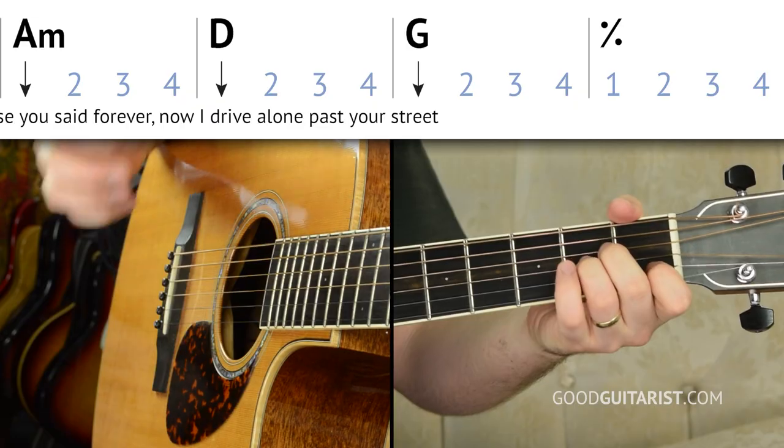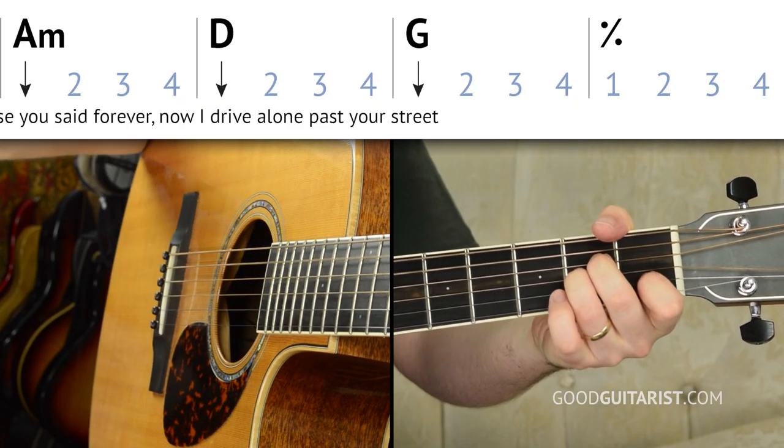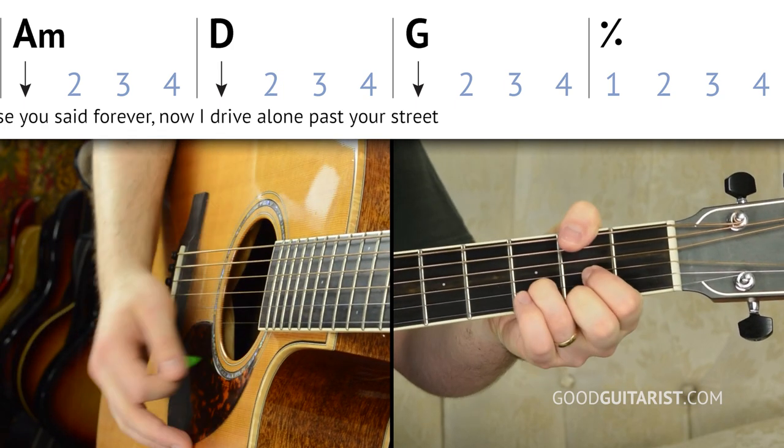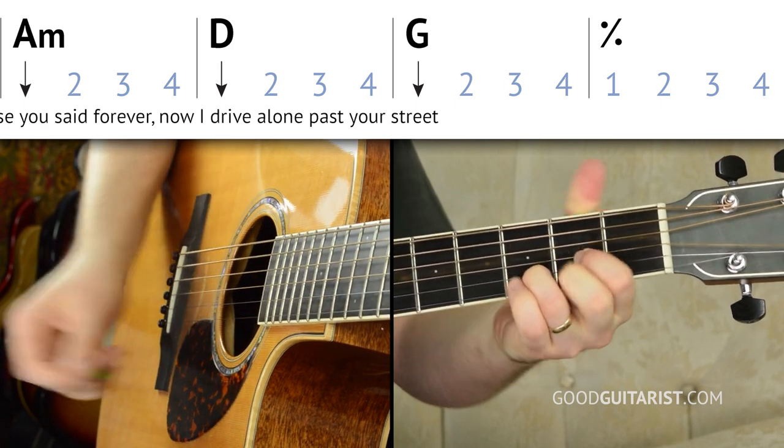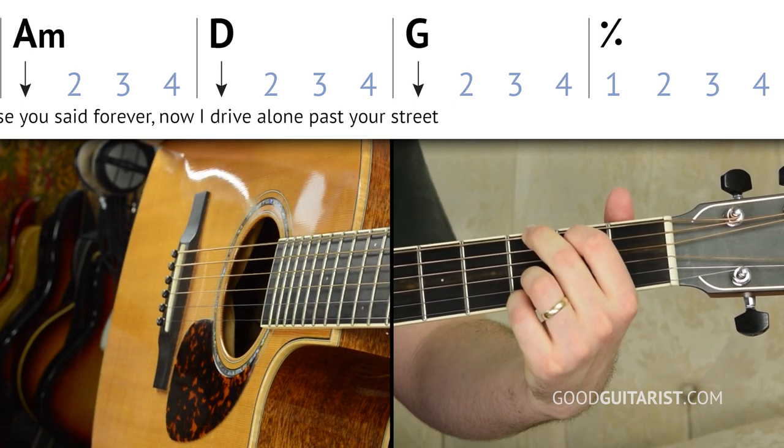And there's one other part we should go over ahead of time. When we get to the A minor and D chords, we strum them once and then we count the rest of the beats. So we go 2, 3, 4, 1, 2, 3, so we just strum them on beat one and then we let them ring out as we count in our heads eventually, but for now we'll count out loud to make sure that we nail it. And those are the only two parts that you need to be concerned about going into this chorus. Otherwise, it is just chords and strumming.